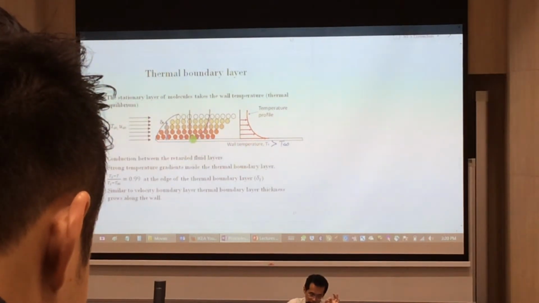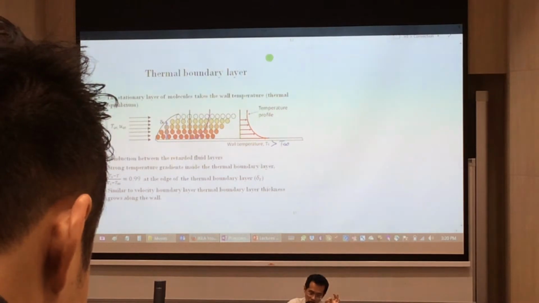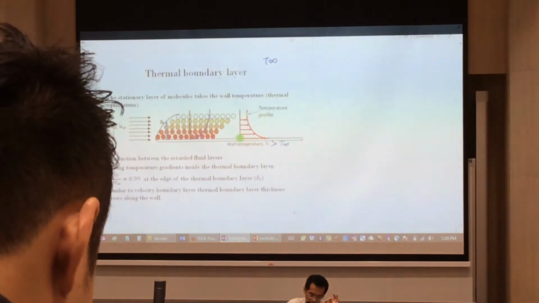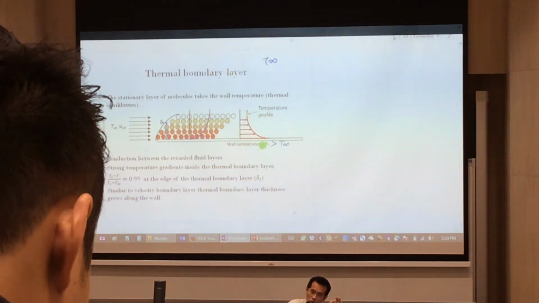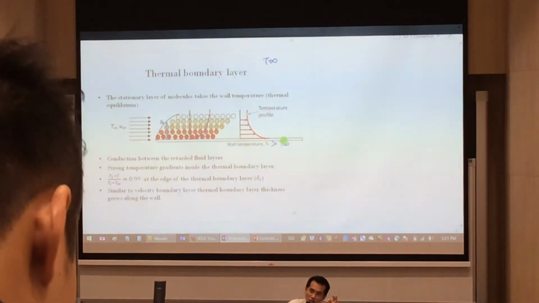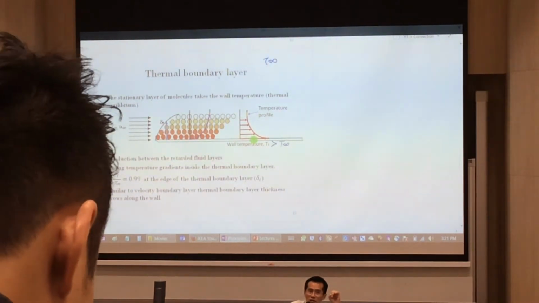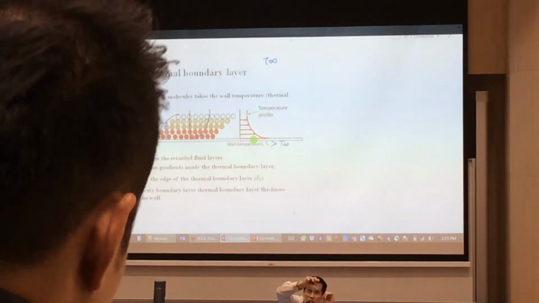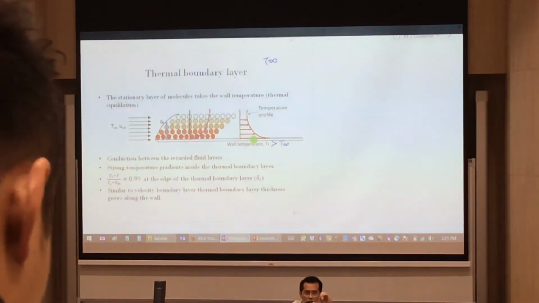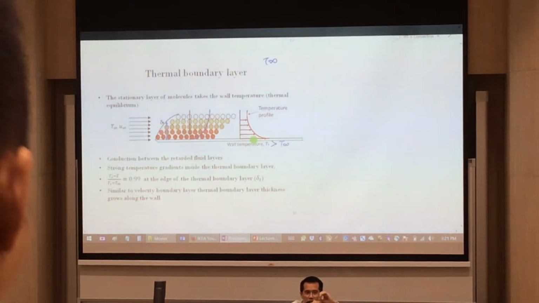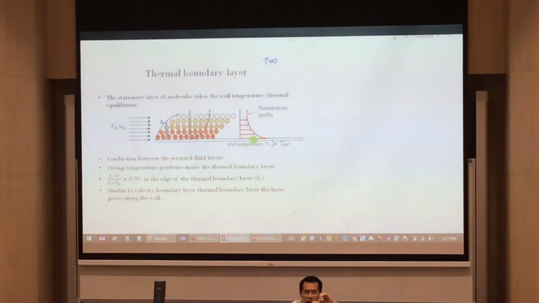If it's at zero velocity, and if this plate is hotter than T infinity up there, doesn't it mean that this water molecule in here will get Ts as the heat? The temperature of that surface, of that plate, because that molecule is not moving. If you look at the next layer, that next layer would be moving a little bit. It's actually further away compared to the molecule that's right on top of the plate. This molecule will be at the same temperature as the plate. The one that's above it, naturally you have that temperature lower, and lower, all the way up. So this would be the temperature profile.